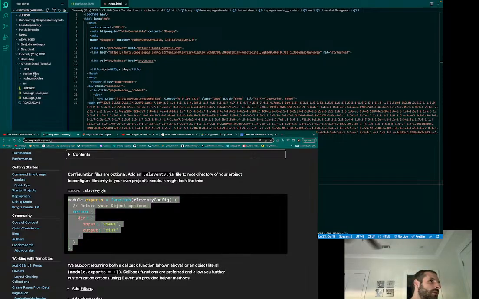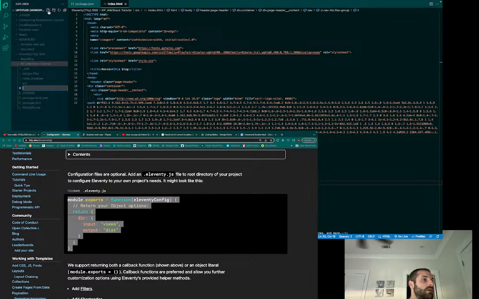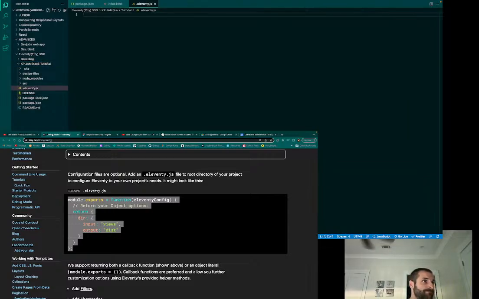Alright, so here, this is the root directory. I hate the way this thing works. It has to load every time you click something. Right, so .eleventy. Okay, now we're here. Now I can paste.